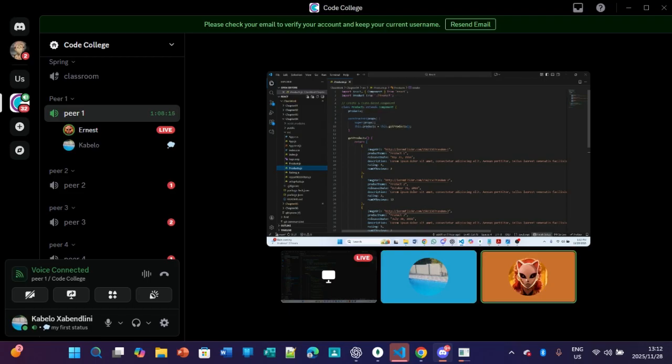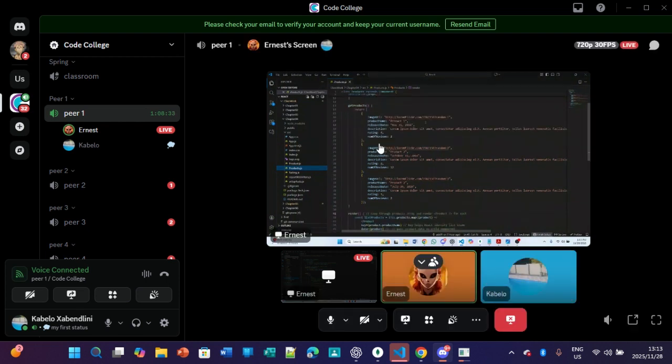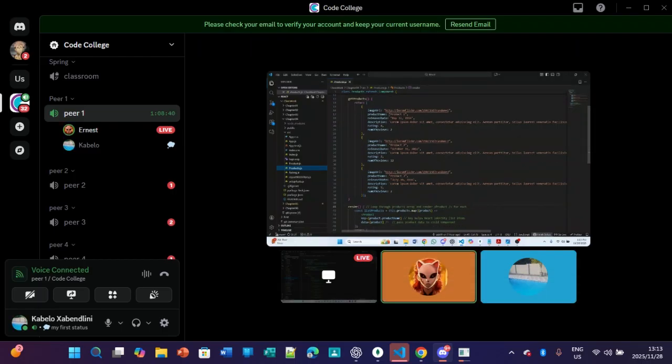Is this a method, or can I say this is an object? Is this an array or an object? An array, right. So we can see here our getProduct is an array which has three values, 1, 2, 3. And this is how Cabello is able to see the actual products which we have. So in the front end from Cabello's side, this is the product that shows the first cat, the second cat, and the third cat.